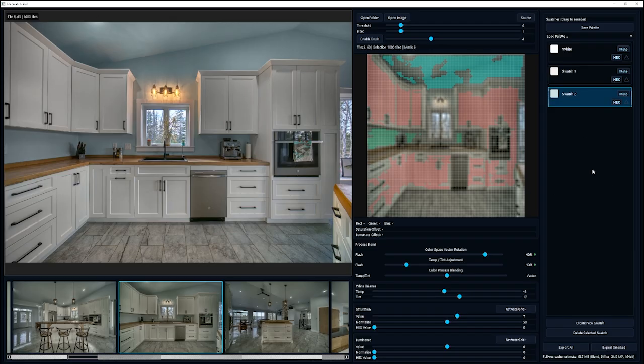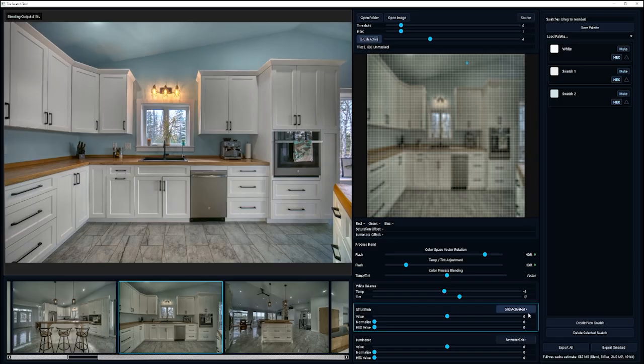Also, this is a good introduction to what we have with our active grids. So we have a saturation grid and a luminance grid, which is specifically, you activate it, and then you can create fine grain controls of both saturation and luminance as it propagates across the image.